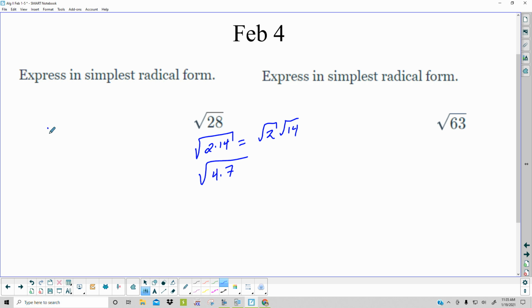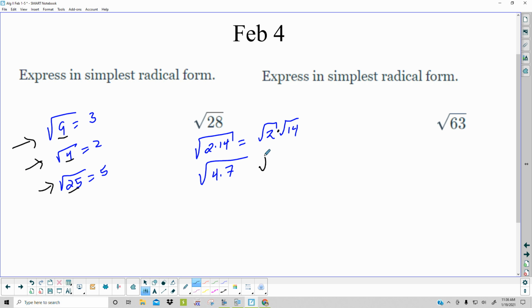Now, what do I mean by that? Let's say you have the square root of 9. Don't you guys know that that's 3? Or the square root of 4, you know that's 2, or so on. The square root of 25 is 5. These numbers are called perfect squares because they square root completely. Square root of 28 doesn't square root completely. You can break this apart into two roots that are a product, but neither of those are like these. They're not going to simplify.